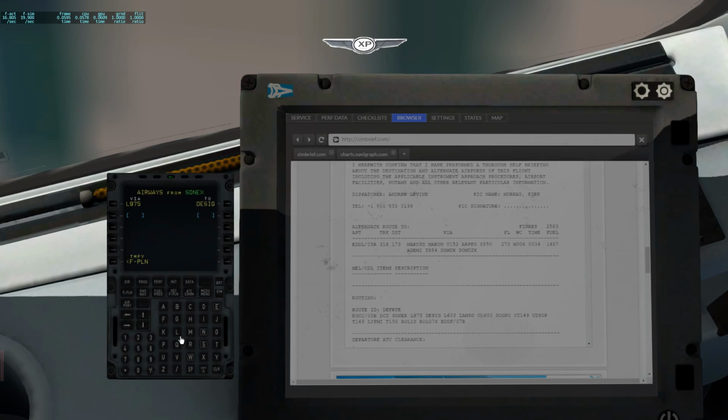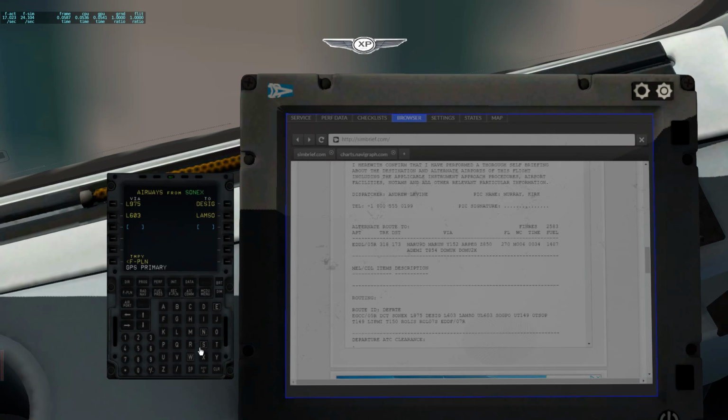So there's a couple of airways here. Actually, more than a couple. And then from Lima 603 to LAMSO, L-A-M-S-O. Now I know why a lot of guys want to have these air routes stored in the FMC and just bring it up, because it's a lot to type in.